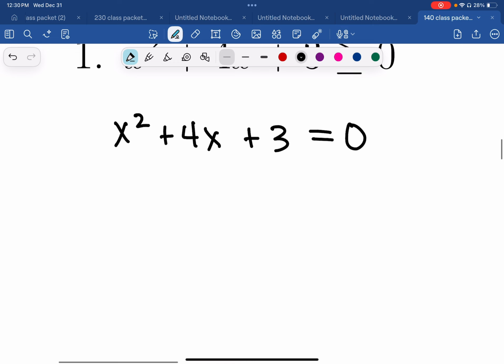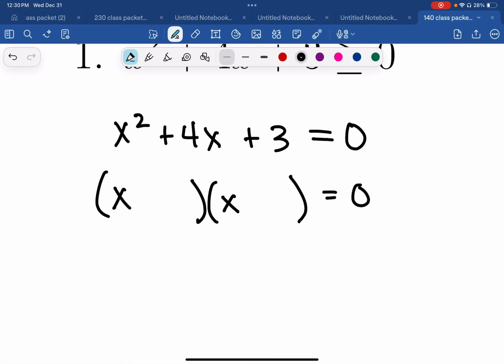This one is factorable, right? This is quadratic. So your options are factoring or quadratic formula. And I like to factor when I can. So I need two numbers that multiply to 3, but add to positive 4. So an x goes in each of these spots to get our x squared up front. And then I need a 3 and a 1. Okay. And if they're both positive, then they multiply to positive 3 and they add to positive 4.